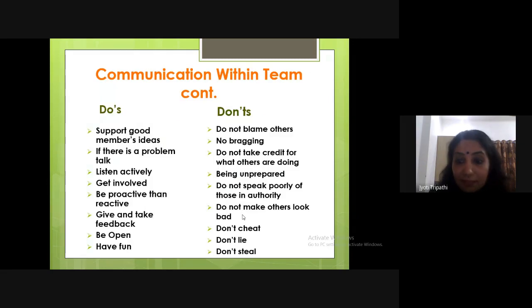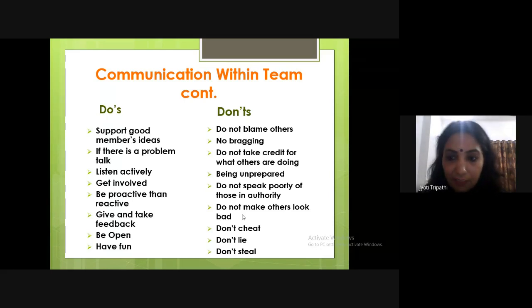So we should here see the do's and don'ts. I have been saying repetitively, and again I would like to repeat, that team building is the term which we use for several activities and exercises which increase the effectiveness and productivity of the organization or the team. So when we say activities, when we say exercises, it includes communication, and communication plays a vital role in team building. So what are the do's? What are the don'ts?